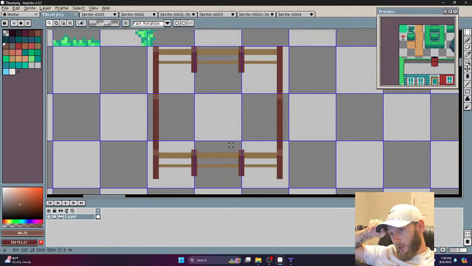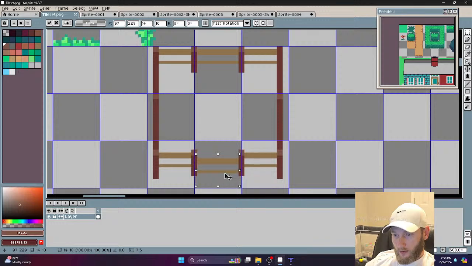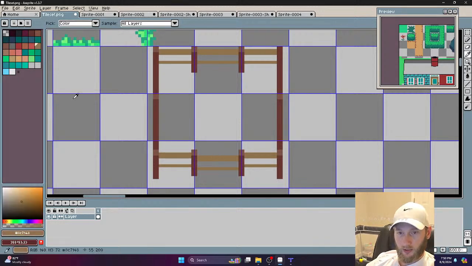It definitely needs some work. What we can do to help this is figure out where this is actually going to be. Right, and it's going to be slightly tilted. So with that being said, we need it to be a lighter color than that.